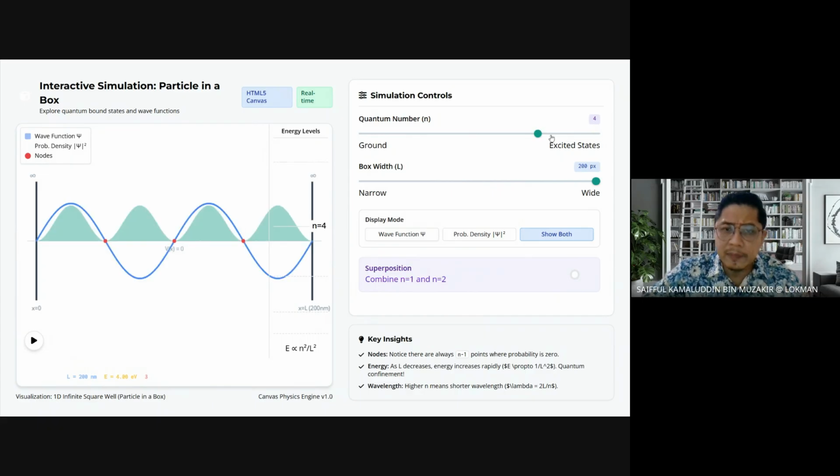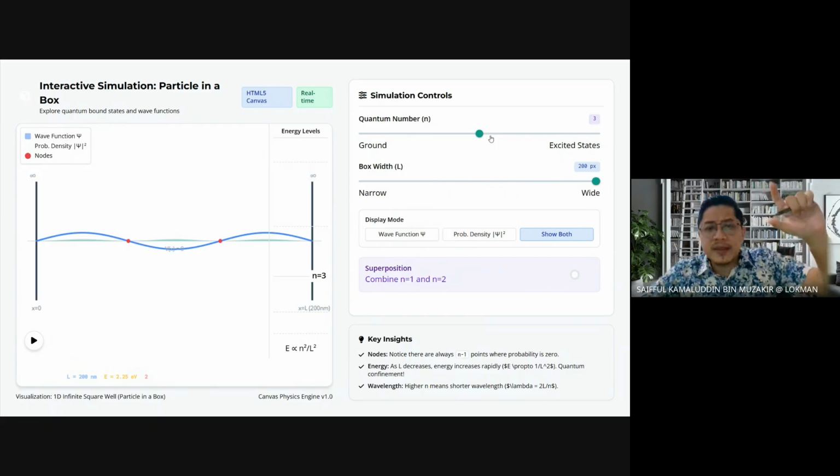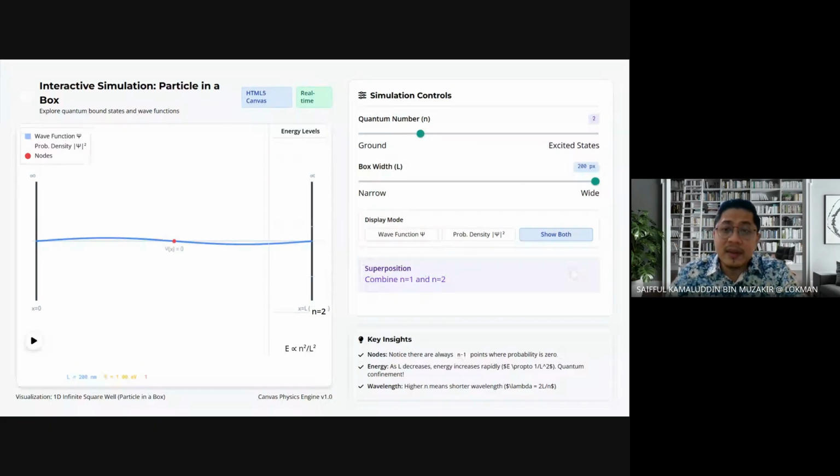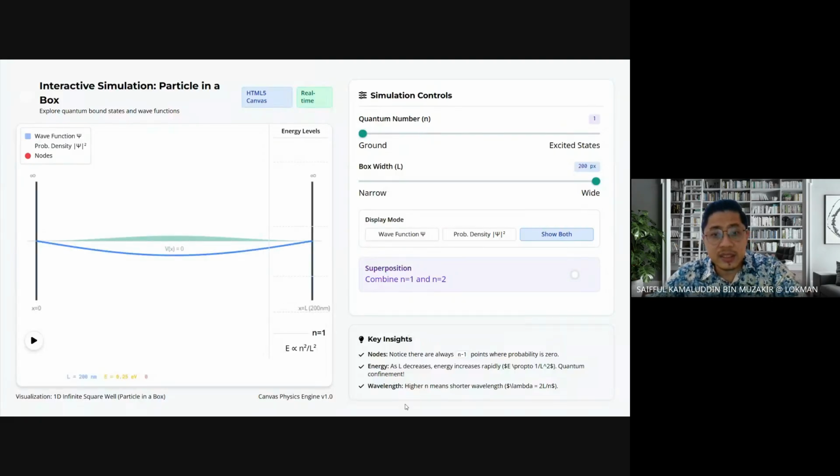So the energy level is increasing with certain difference between the energy. So what is the difference? The difference is, I did mention just now. Let me rephrase it one more time. The energy. So look again at the energy diagram. E2 is 4 times E1. E2 adalah ini. This is E1.